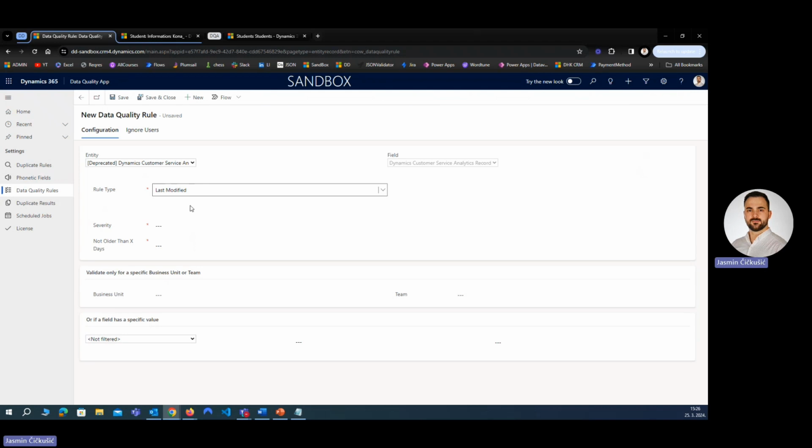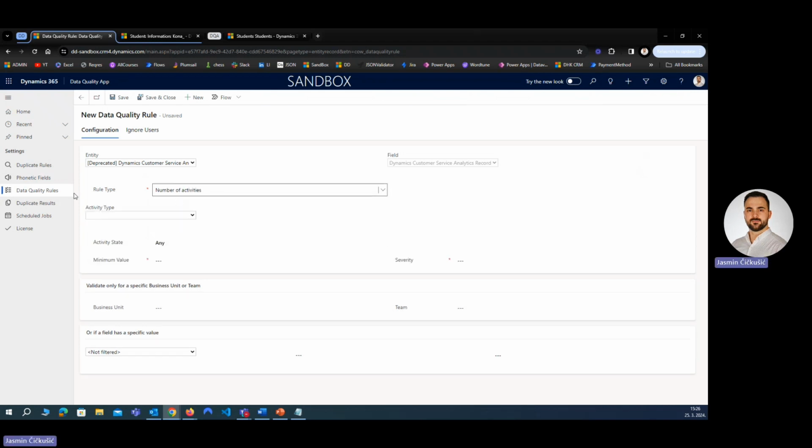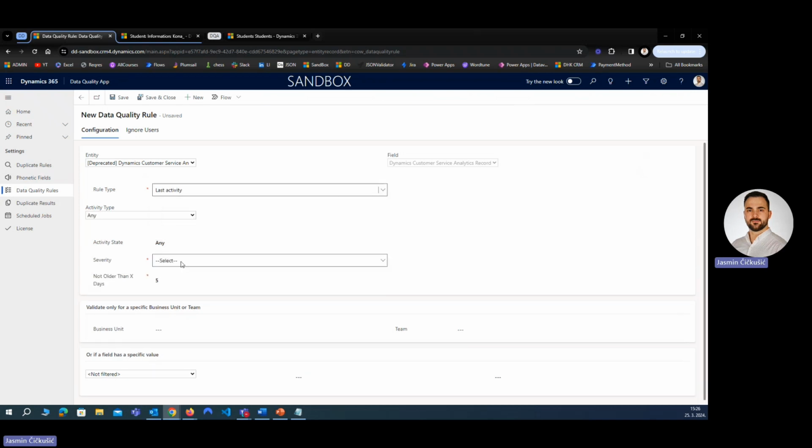When was the last time your record was modified? Not older than, for example, 5 days. Number of activities, you can choose activity type and minimum value. If there are no, for example, 3 activities, give me a warning sign. You have last activity. Similar, not older than, for example, 5 days.